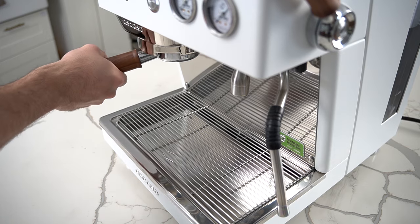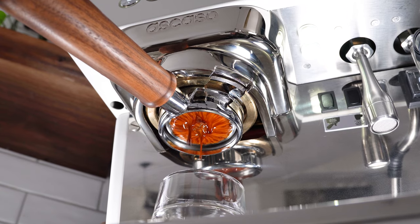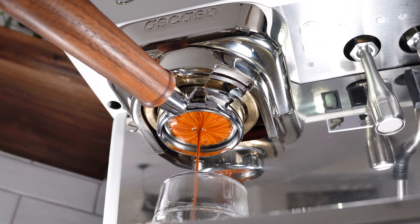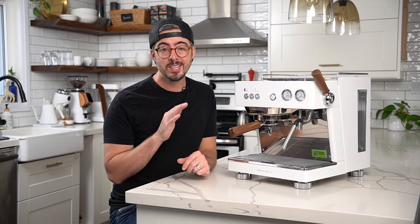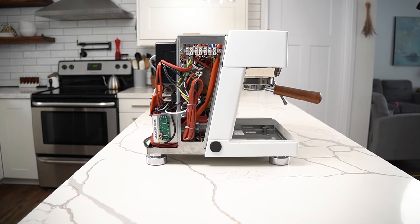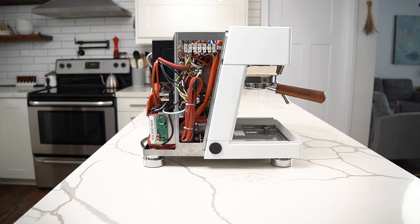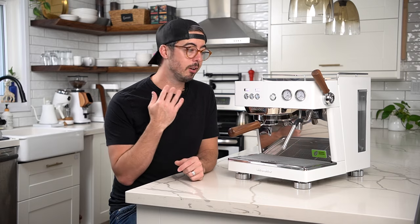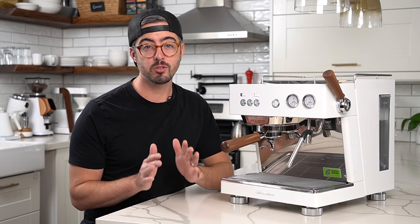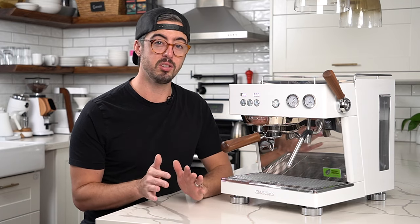One thing is for sure, Ascaso has set out to break the mold with this machine. They have looked at basically every modern espresso machine design and decided that none of them are good enough anymore and it's time for something different. The result is their T-Tech, which powers their commercial line, the Barista T, as well as this machine, the Baby-T. Now, before I get into exactly how this works, let me tell you why this is such a big deal.